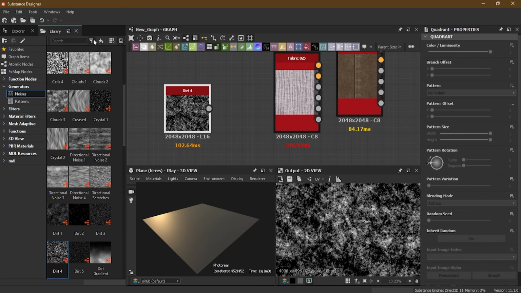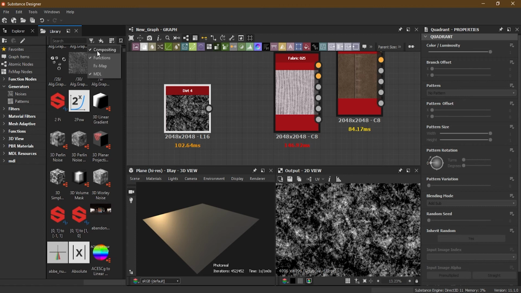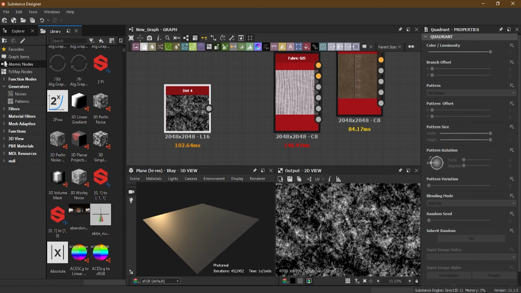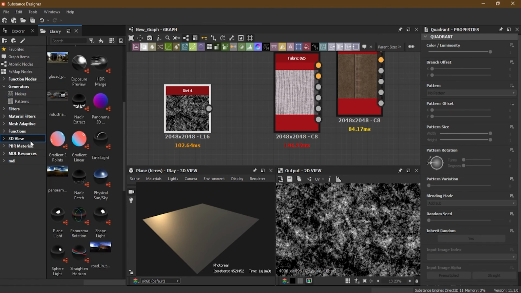Then we have filters here, filter by type. I can filter by type functions, filter by type composition, filter by type MDL, or uncheck all of these. Next, suppose I want to see anything related to brick.